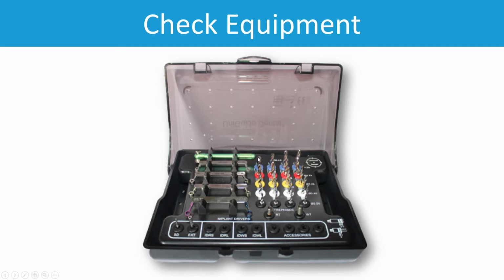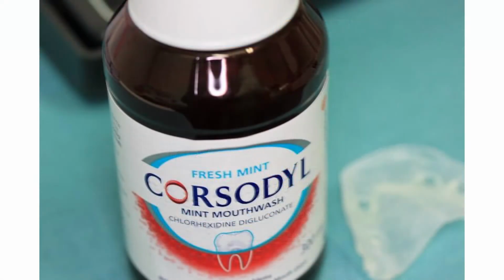Remember, just because the burr box says that this is a 13mm drill, for example, doesn't mean to say that when it was packed, the person doing the sterilizing didn't put the long burr in the short burr space. So do make sure that everything looks to be the right length and in the right position before you even start the case.